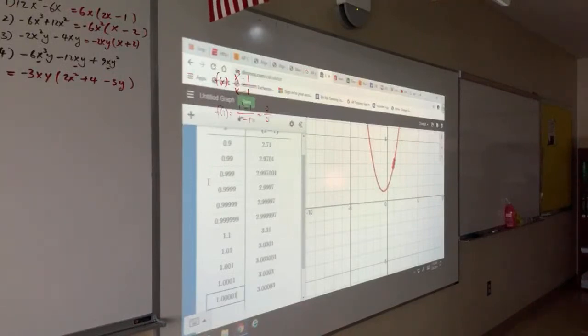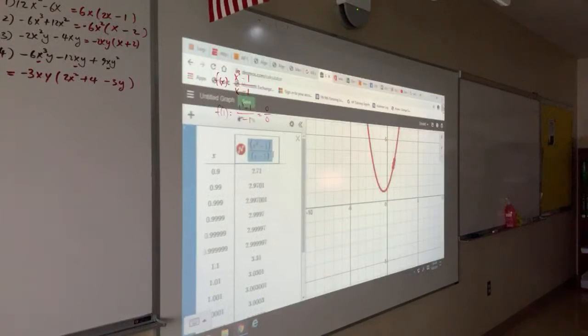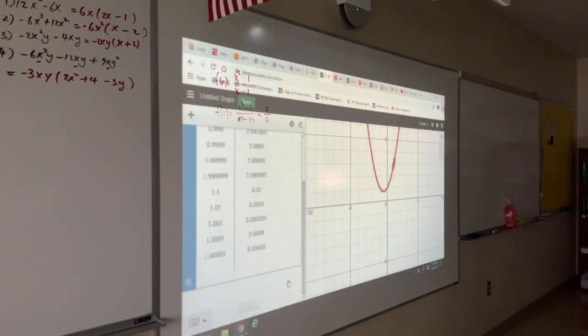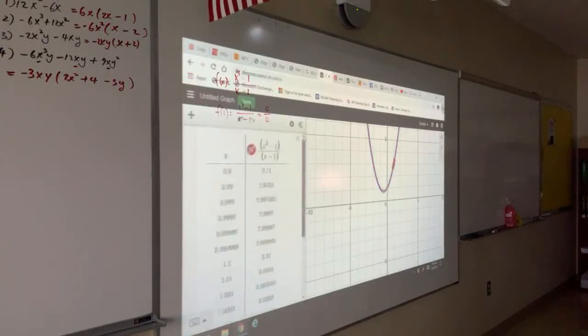If I plug in 1 there, yes, you're gonna get indeterminate. But if you plug in some value that's closer to it, then you can figure out what the value is approaching. Now, if I get rid of this chart, I don't know if I can get rid of all of it at the same time, probably not. So I'm gonna copy the same function, go to here, type in the same function, and we're gonna highlight this function here.